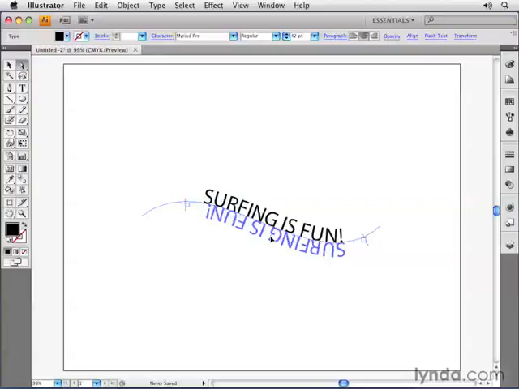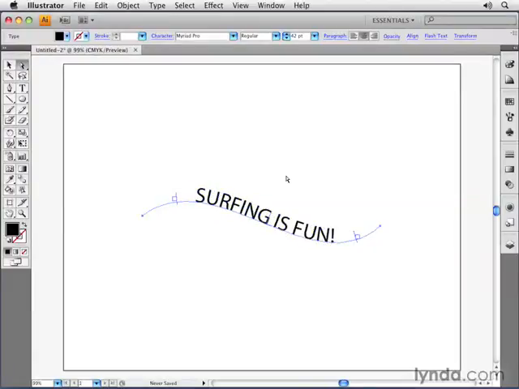So here's how I control my text on a path. The reason why I'm showing this to you right now is this is the way that Illustrator works with type on a path on open paths. But when we start dealing with closed paths, like, for example, ovals or rectangles, there's a few other things we need to watch out for. So now that we have this in place, let's take a look at what text on paths looks like when dealing with closed paths.